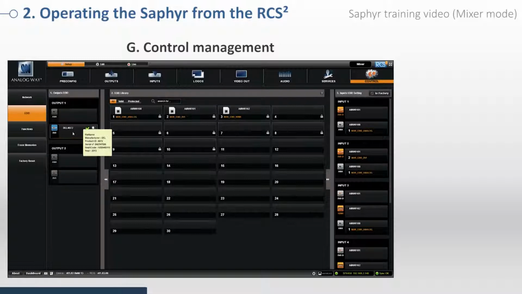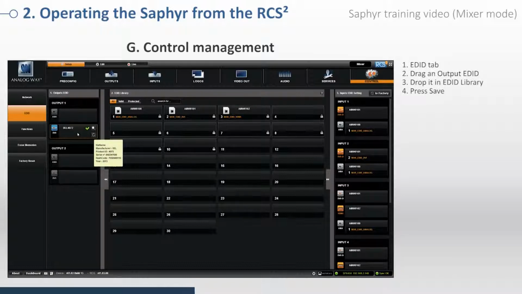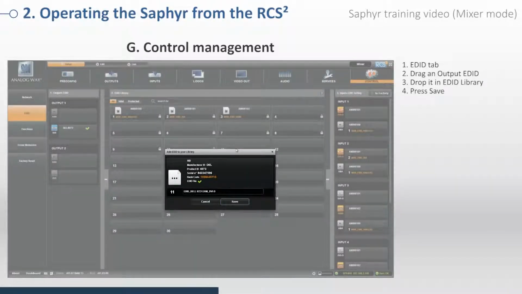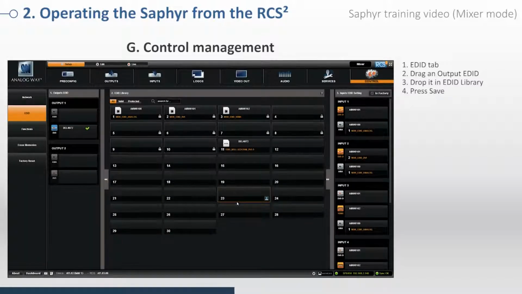Outputs EDID contains the EDIDs read from the video projectors or monitors. EDIDs can be refreshed one by one. To save these output EDIDs, you just have to drag and drop them in the EDID library. In the library, the first 10 EDIDs are default EDIDs.